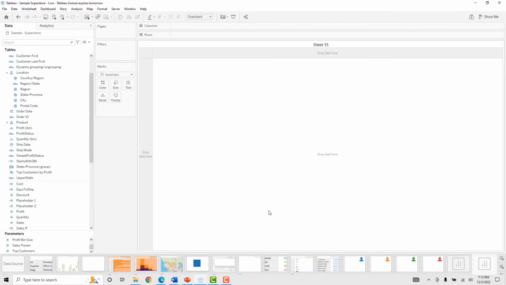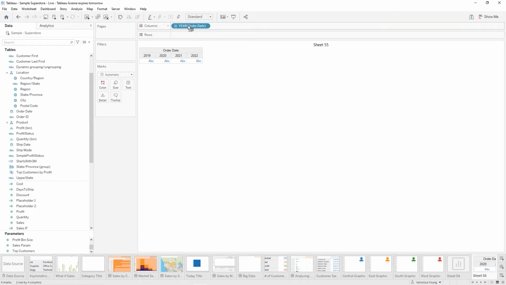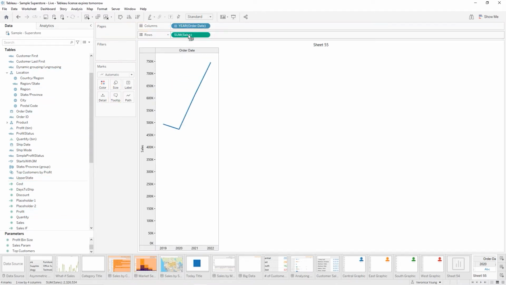And on this sheet, let's drag order date to columns. We're going to leave it on year. Sales to rows. Region to color.